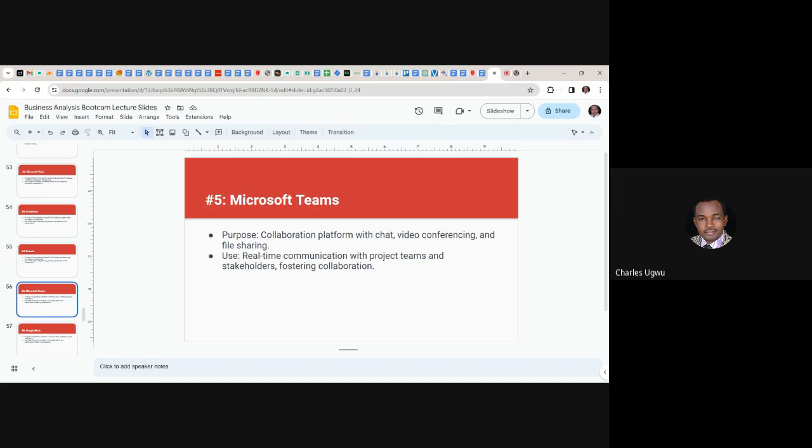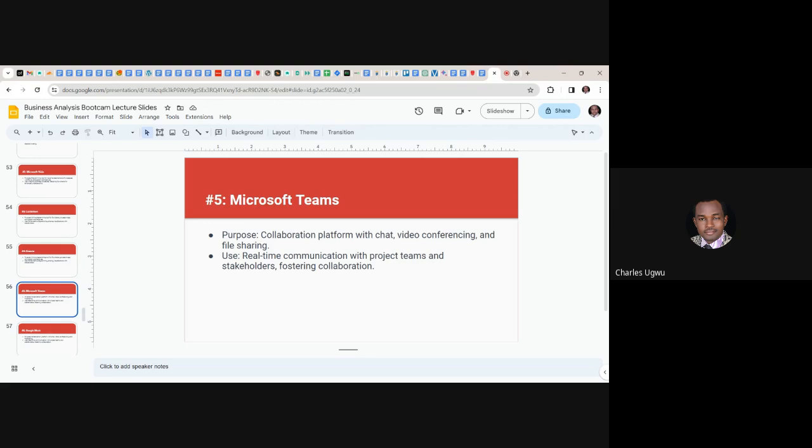So this is Microsoft Teams. I think by now all of us should know Microsoft Teams. It's not free. I don't use it for teaching, but I have to tell you about it because most of the organizations are using it. And it's just awesome. It has a lot of things, it can be integrated, more especially if your company is using a lot of Microsoft applications.